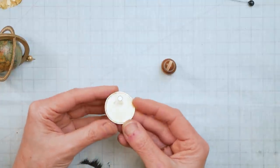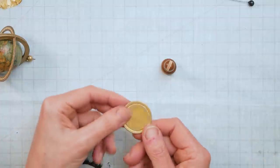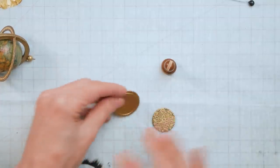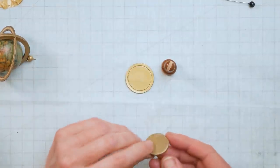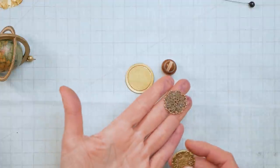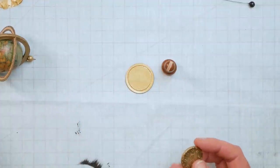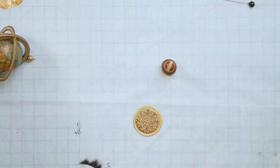This was one of those little tags that I showed you last time that I painted with just some gold paint, because that's going to be the base. I just wanted it to be a little bit bigger than just this. And then this was the chipboard pieces that I glued together, and then I glued on one of these little filigree jewelry findings, and then I painted the whole thing gold. And so that will get attached to that.